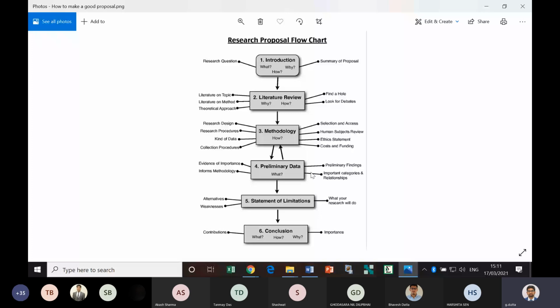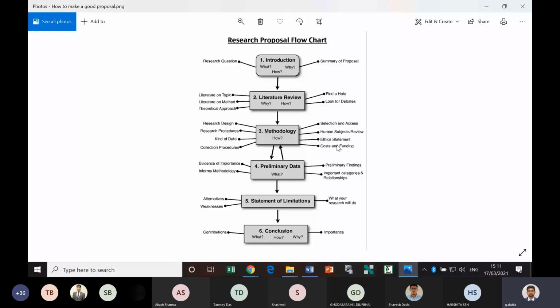So how will you get the permission? You have to write to the ethical board that you are going to do this kind of research, and that this is not any harmful technique you are going to use. Society will get the benefit, and there is no harmful effect. They will check your research proposal at that time. Very critically, they will evaluate. Doctors will be there in the research ethical committee.